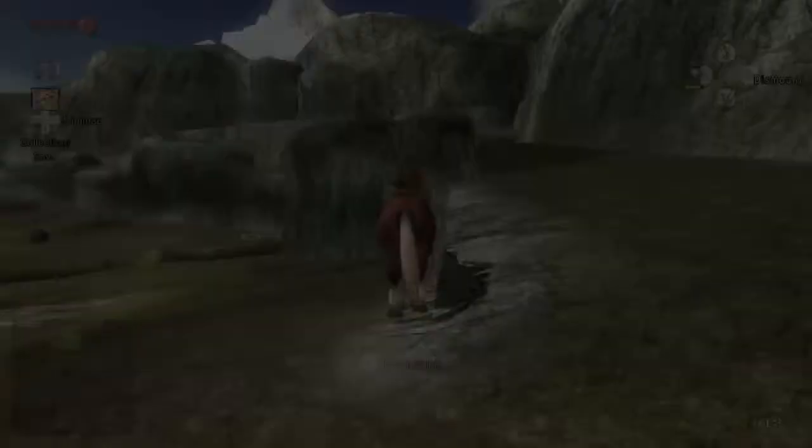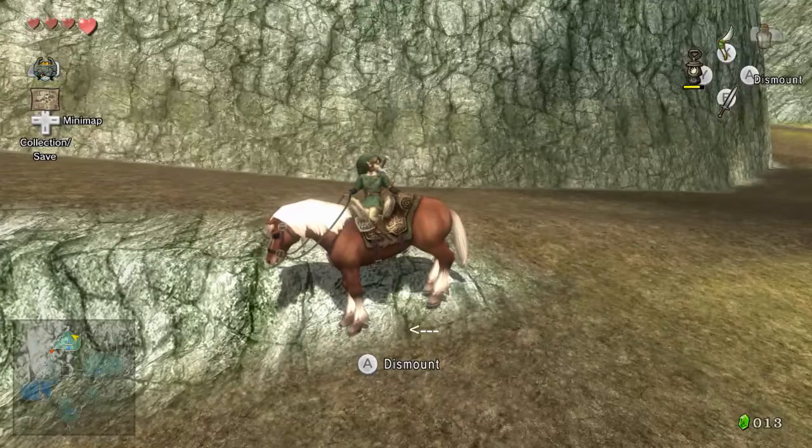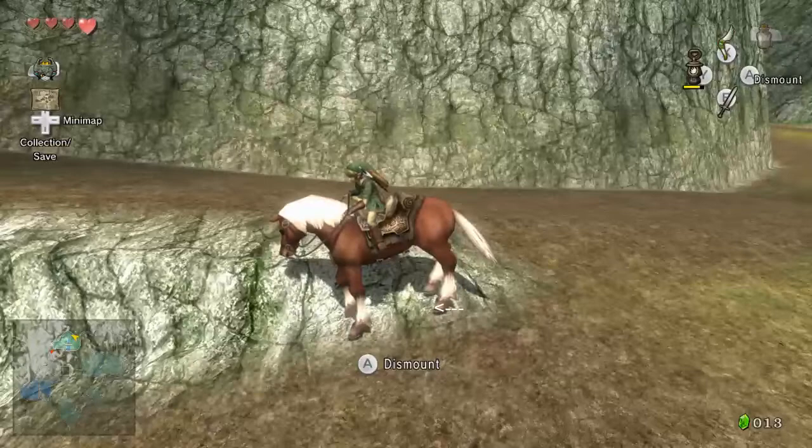Basically, this is what you want to be looking at. See this diagonal line right here? That's what you want to be looking at. And essentially, you want that to be in the middle of this hoof — like right here, basically. And if it's close enough to the middle, then you can do this visual cue that I'm gonna show for aiming a Pone that should work most of the time — like the vast majority of the time.